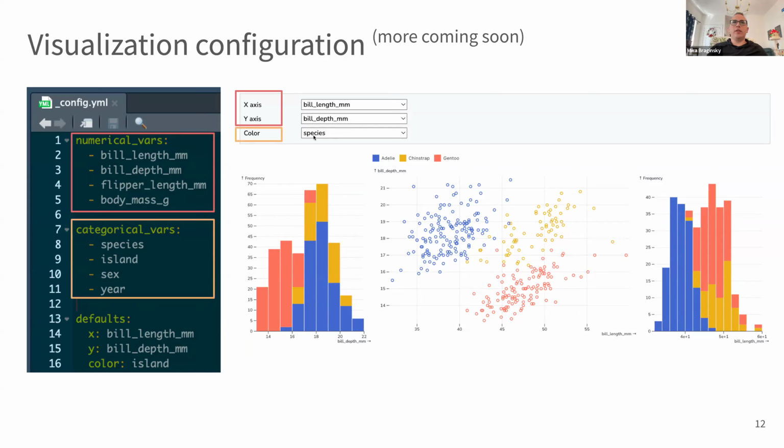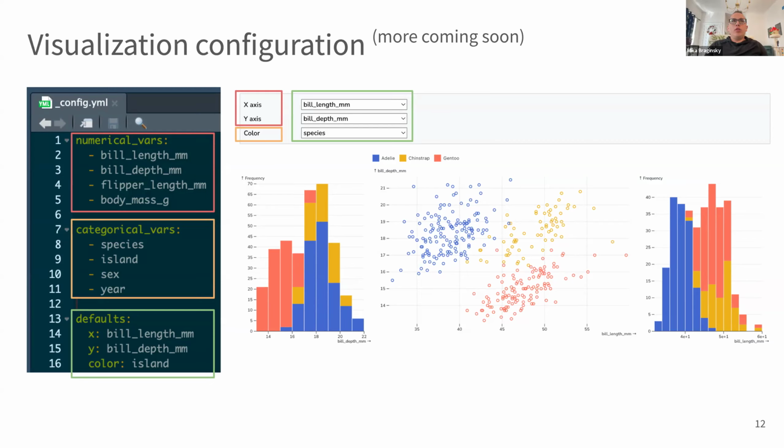Those it uses as options for what to color by. And then it uses some defaults for what the starting values of those should be. But this often can result in variables that you don't actually want to be on there. You might have a lot of variables and you don't want users to see a million variables here, or some of them might seem numerical but they're not actually. So in this configuration, you can set, okay, instead of guessing, here's what variables I want the plot to use. These are my numerical ones, these are my categorical ones, and these are what I want the default values to be.